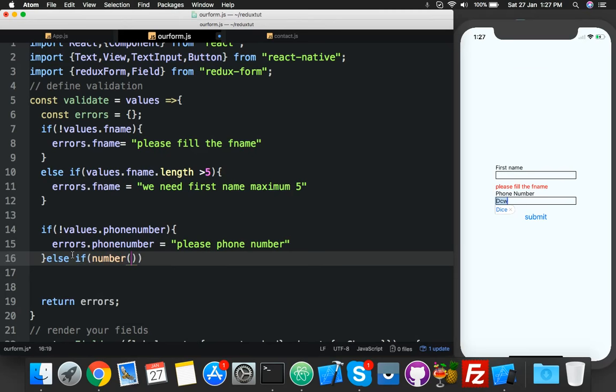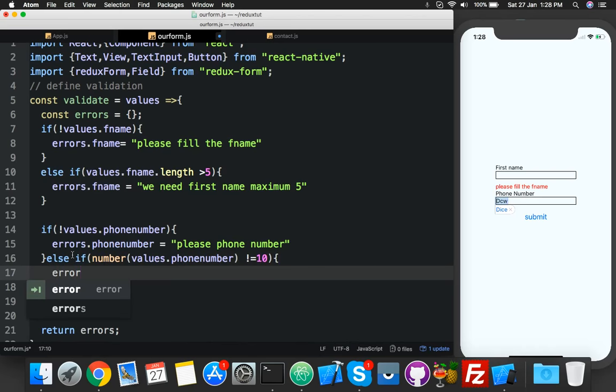Yeah, number values dot phone number not equal to 10. So here we are saying errors dot phone number must be 10 digit.